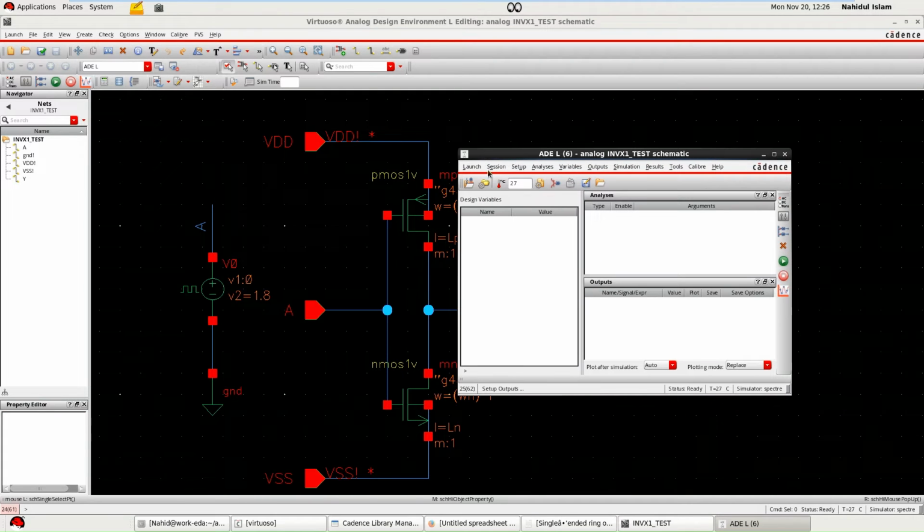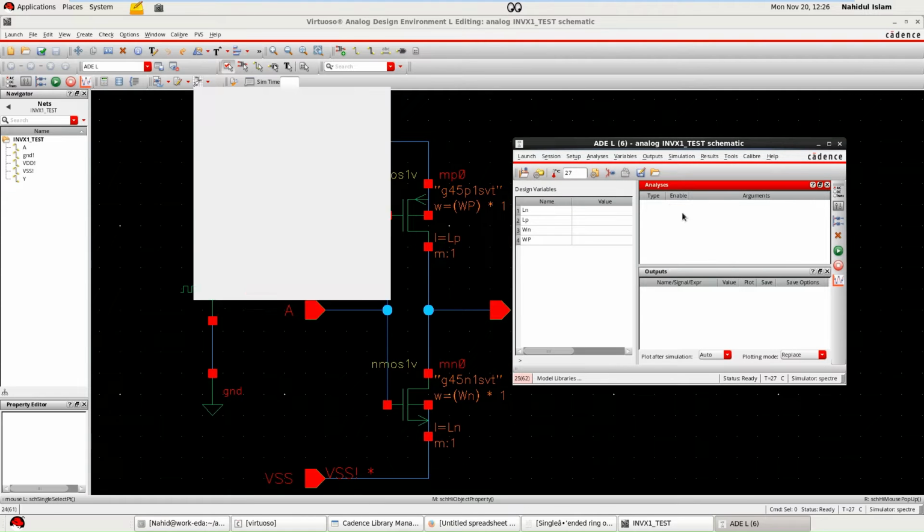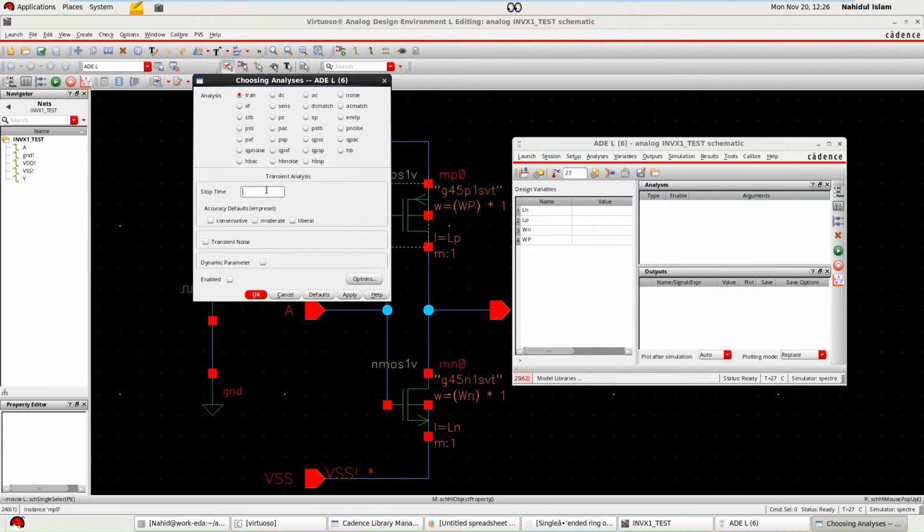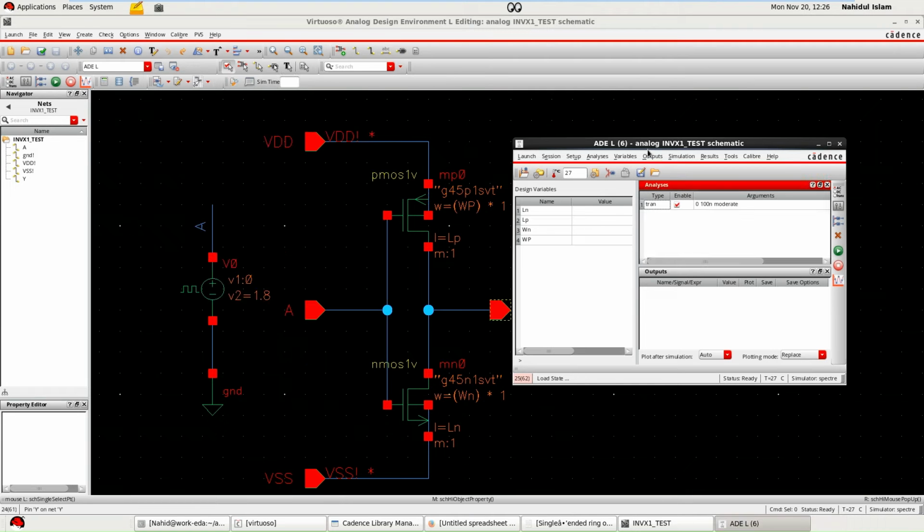Launch the ADE. Copy from the cell view. I'm going to transient analysis. If it is 20 nanosecond and I show 5 cycles, then 100 nano.